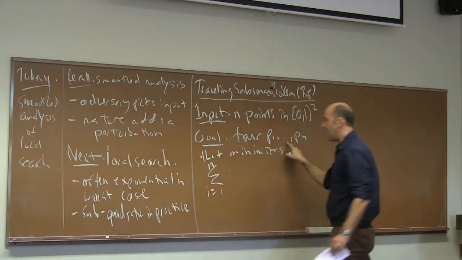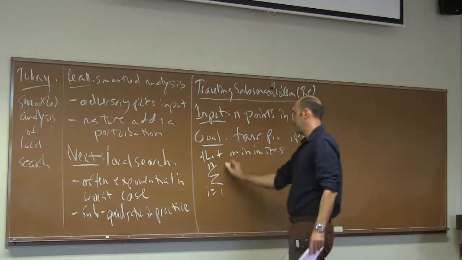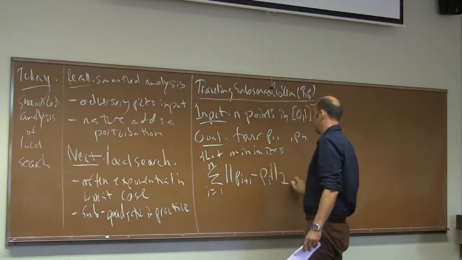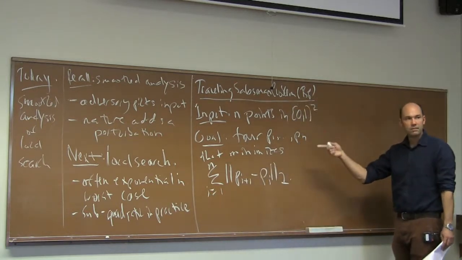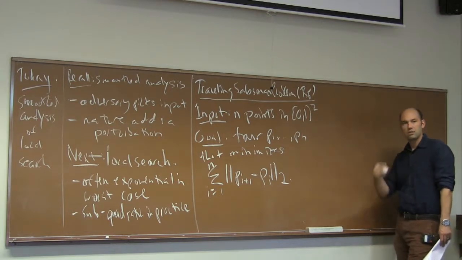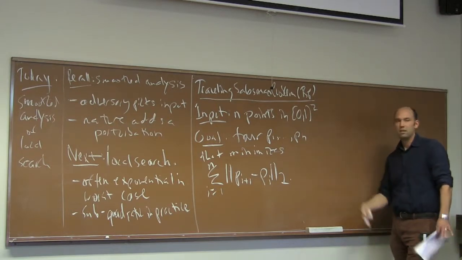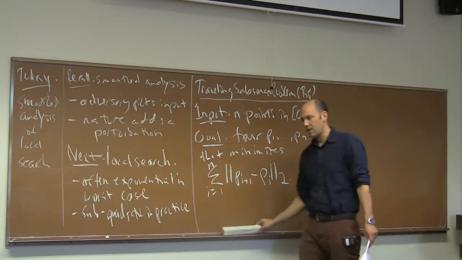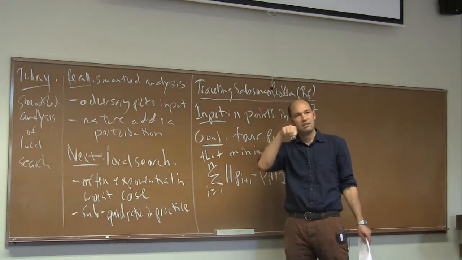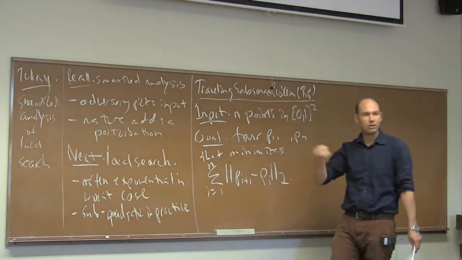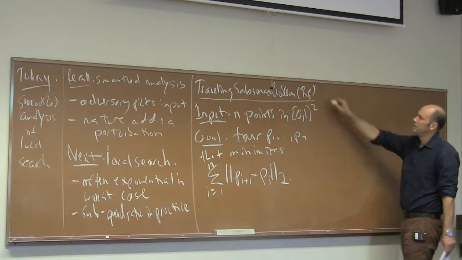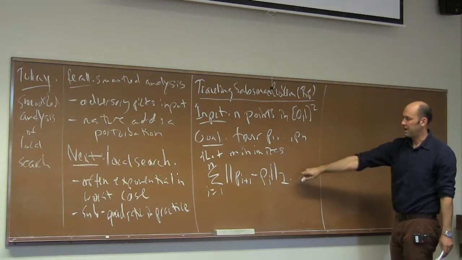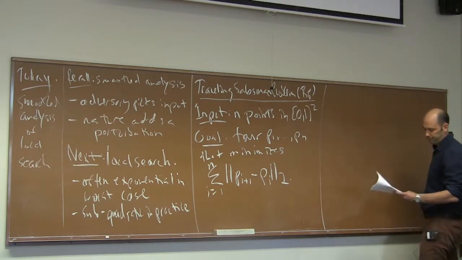So remember each p_i is just an x coordinate and a y coordinate, and then the distance between consecutive stops, we're going to use the L1 norm. Same L1 norm that we talked about when we were doing compressive sensing, right? So just the sum of the absolute values of the, in this case, only two coordinates. Also known as Manhattan distance in this context sometimes, right? Because in Manhattan, it's like the number of blocks you have to go total, going both east-west and north-south. Okay. And similar results are possible for other norms. This is mostly for pedagogical reasons. I'm just going to stick with the L1 norm.